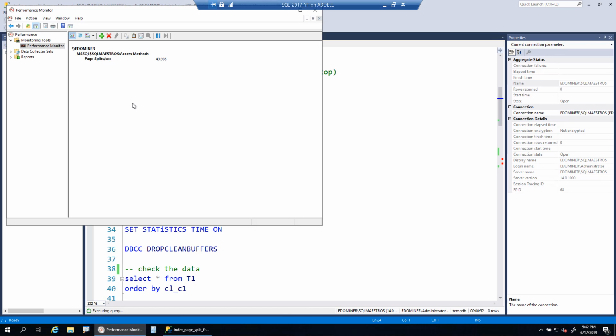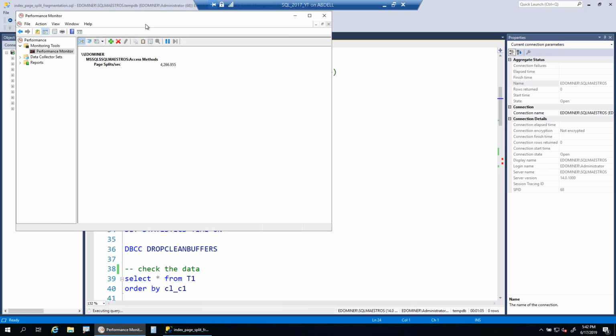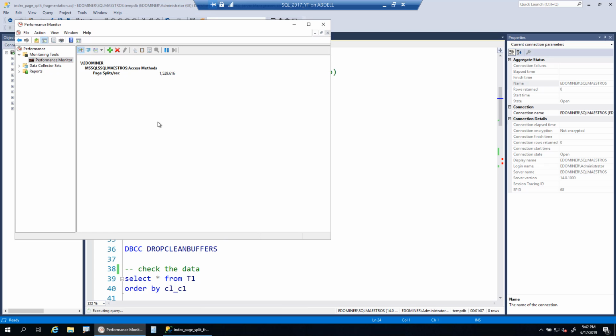Of course it is expected, those many page splits, because remember, 4 records go into every page, and then because the GUID value could be higher or lesser, it just goes and splits the page, the same concept that I had explained. And then you have a new page getting created which goes at the end of the file, and that goes on and on and on. So yeah, a lot of page splits there.